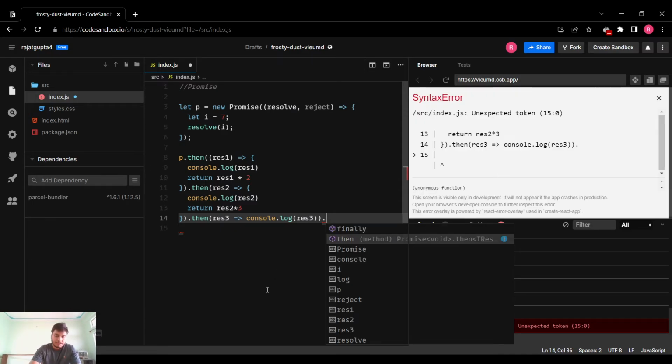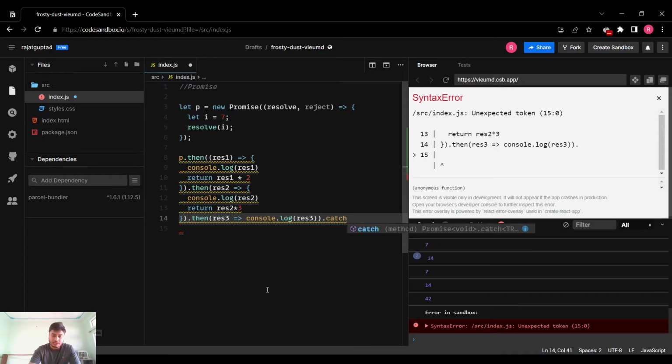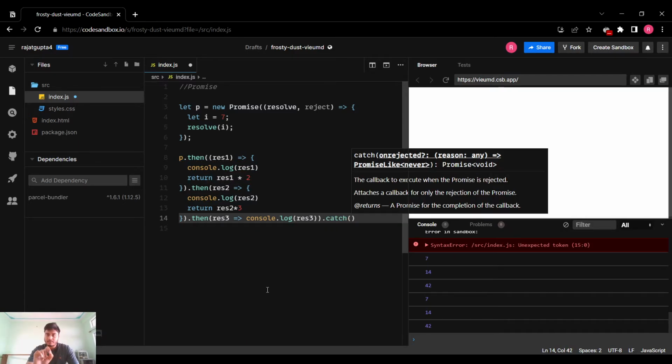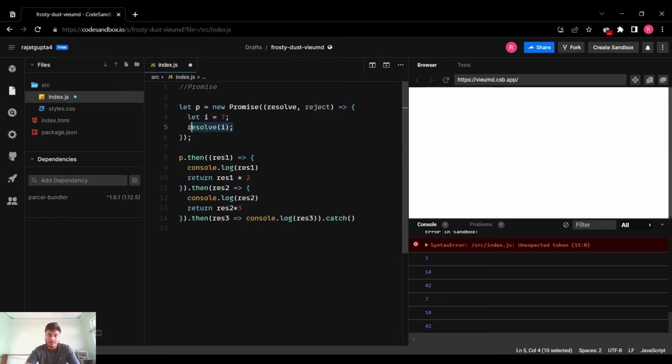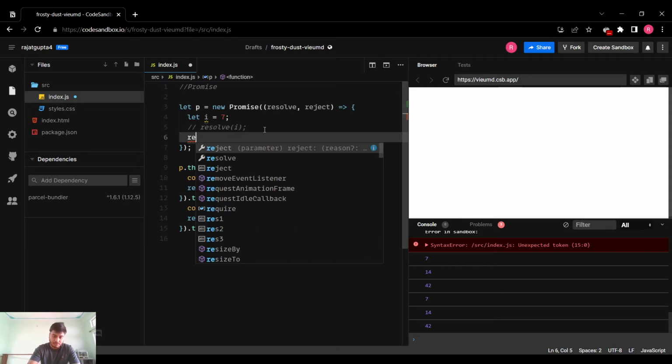So let me just do that, then I will make you understand what it is. This is what we call catch. Listen very carefully, this catch runs in two scenarios. Scenario number 1, when instead of resolve we reject something.